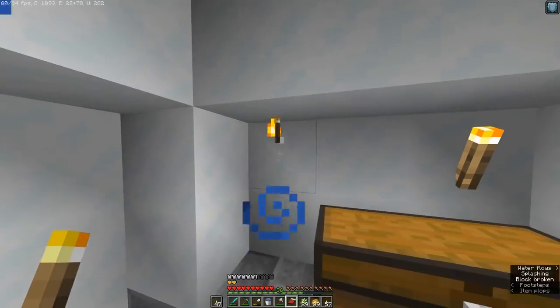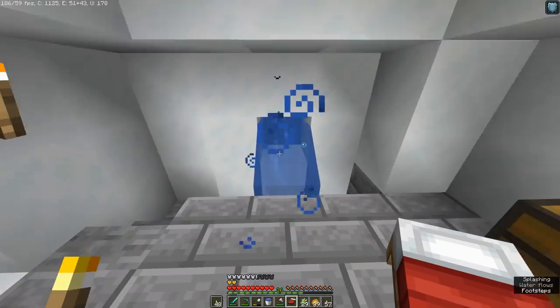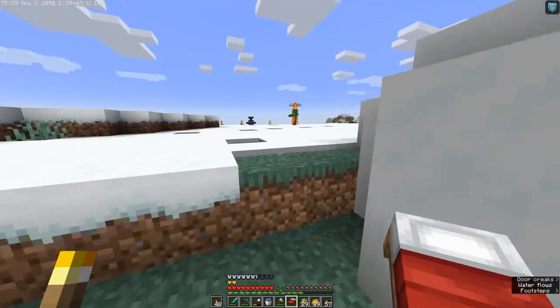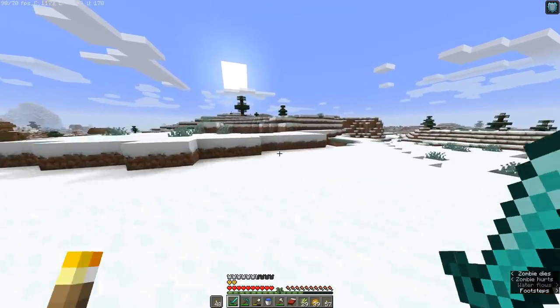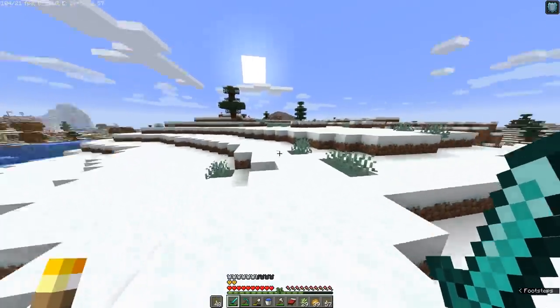I put the torch there and it melted that ice block. Will it freeze again by itself or not? I wonder. Who cares? I don't live here anymore. What up? Because I ate those golden stuff, I have golden hearts now. Cool.